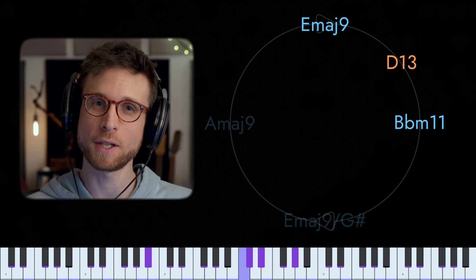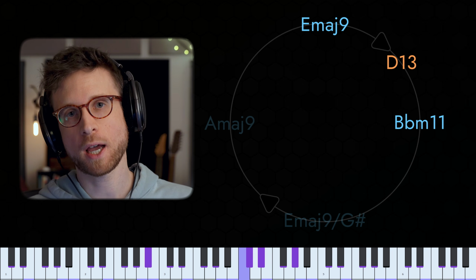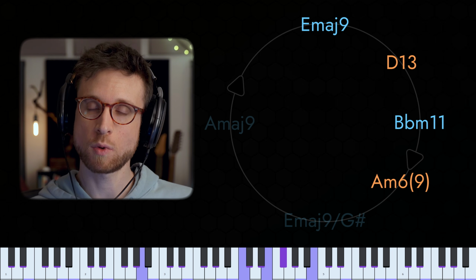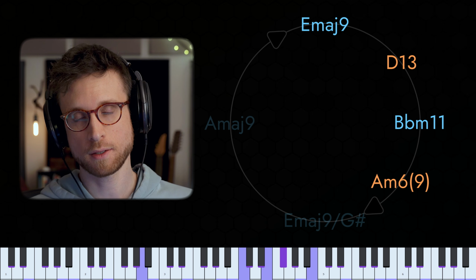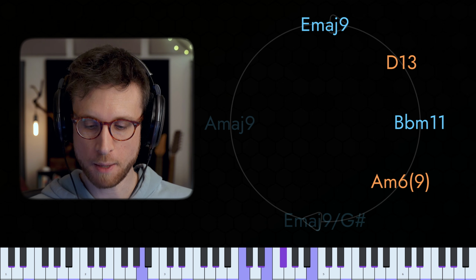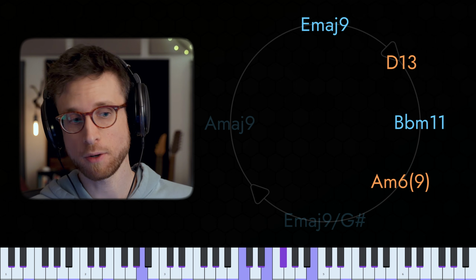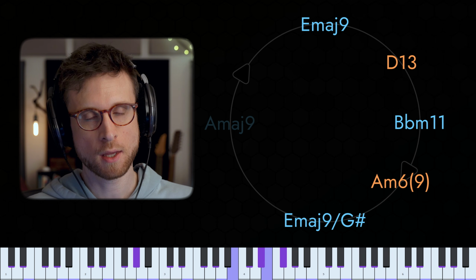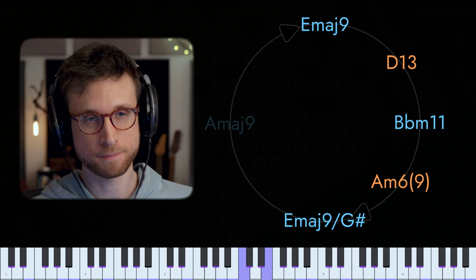goes to B flat minor 11, which then drops a half step into the next of our upper structure chords, which is when we have the A in the bass, treating this as a flat 3, and we get A minor 6/9, 4 minor in this key. That resolves into a 1 chord. Then we have another upper structure chord.